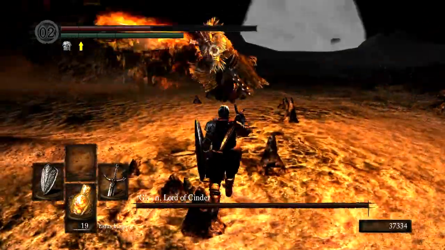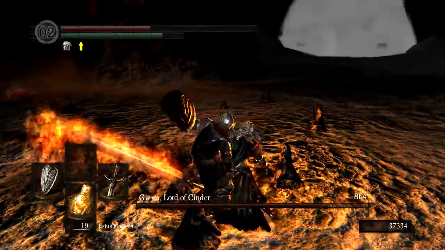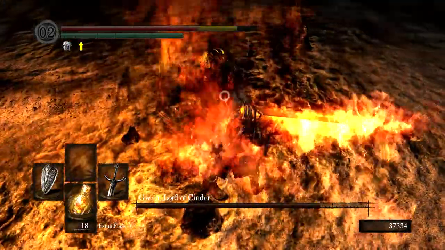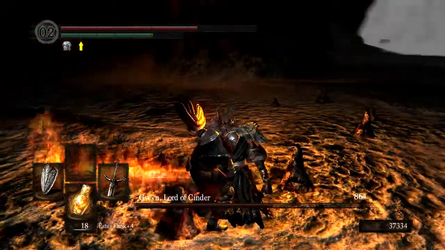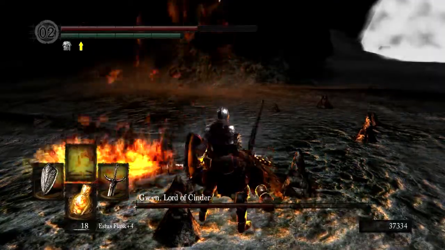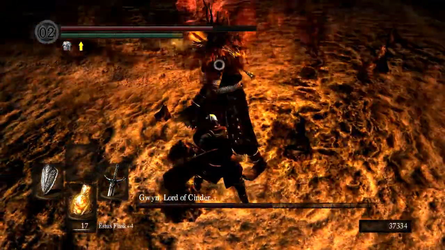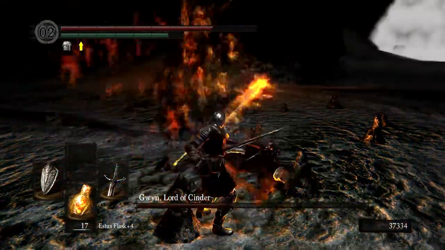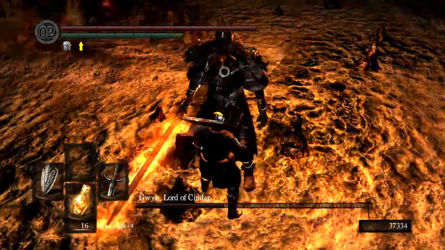Right, come on. Right, there we go. Parry and riposte. And then take a swig. And then parry and riposte. Then take a swig. And then parry and then riposte. This is really the final boss. I am not joking. This is really how easy this boss fight becomes.